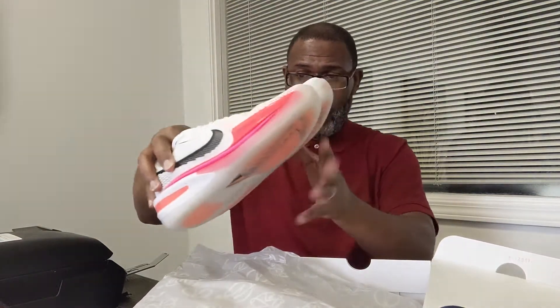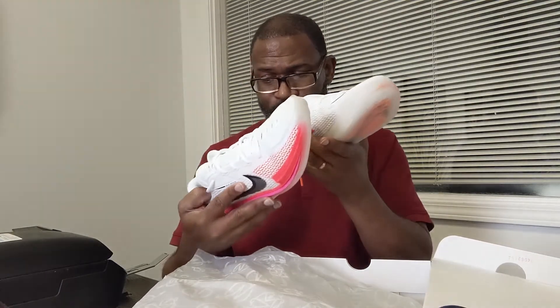The only problem I see is that foam and the foam-like cutouts — if it rains, your foot's going to get wet. But as far as ventilation, the thing is well ventilated. It's not like a 360 Flyknit. I'll look everything up and put some notes in the video, but let's get to the tag and wrap this up.